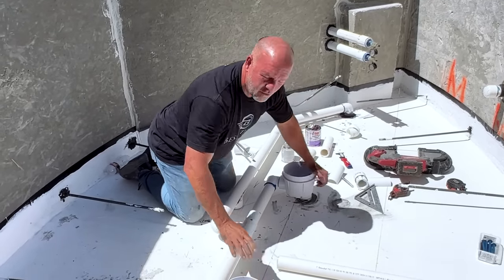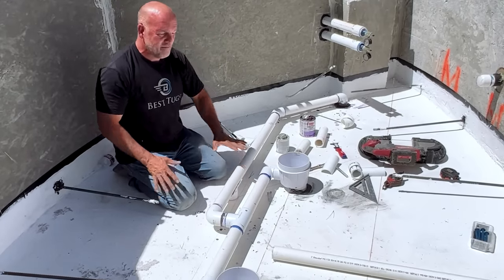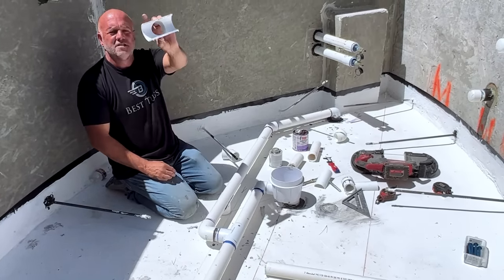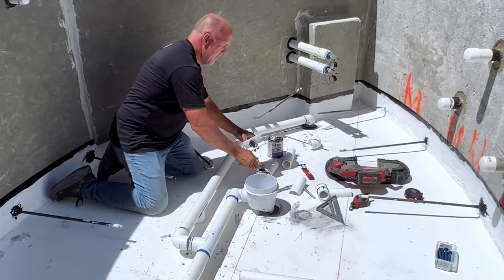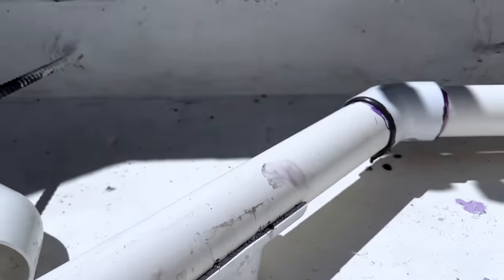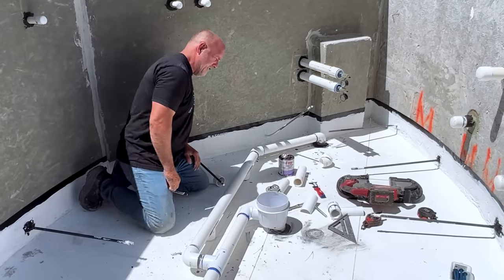Now that I've got this bolted to the floor — which would normally be floating around in dirt — I'll put the rebar over this. I don't want guys helping me tie rebar or pour concrete stepping on the pipes and breaking them. Rather than standing off the pipes with little rock blocks, I've got this great solid floor to work off of. I split a tee in half, put a little glue on it, and now I'm making a standoff that isn't a sharp rock that could puncture a pipe if someone jumped on it hard. Now if someone stands on that pipe, there's no movement. I've got these standoffs everywhere to hold the pipes up.